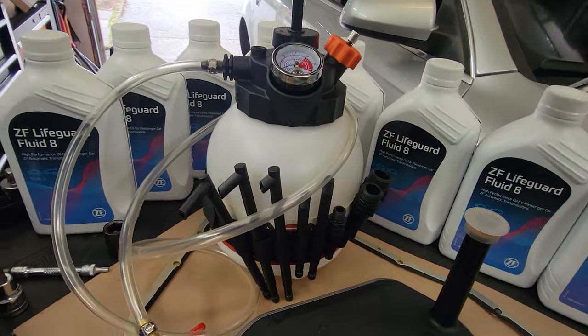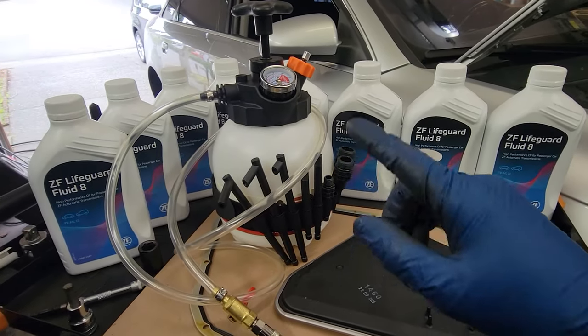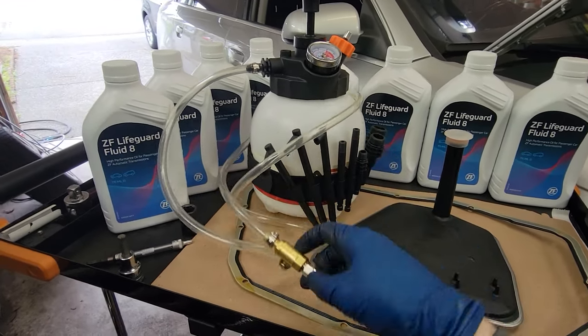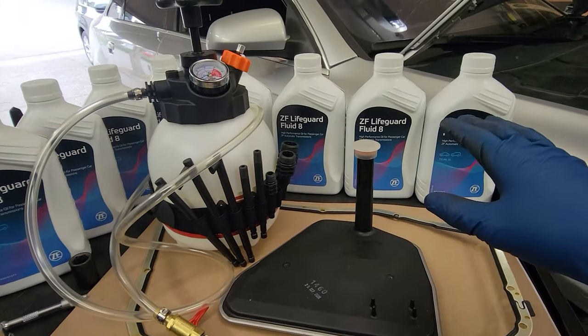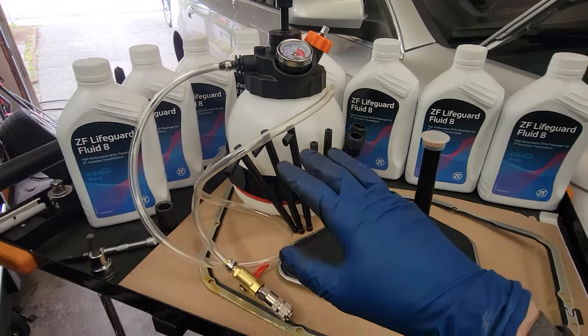I highly recommend this. And if you guys want a little pump like this, I'll throw an Amazon link down below so you guys can check it out for yourself. This is going to make the job super helpful, and you don't want to be spilling all this precious fluid. One downside, this is 3 ounces and I got 8 here, but I'll show you how we tackle that.